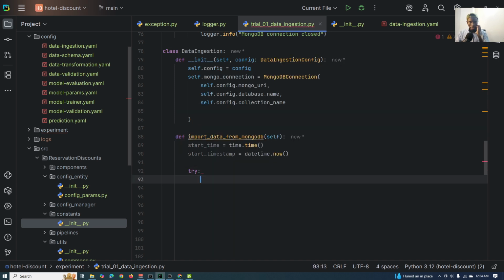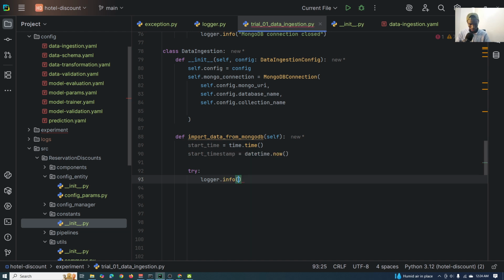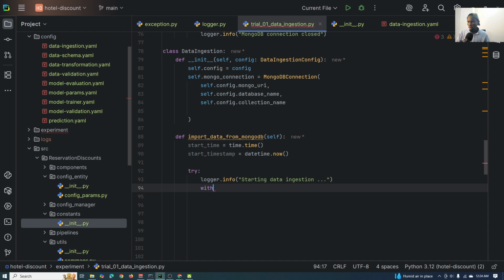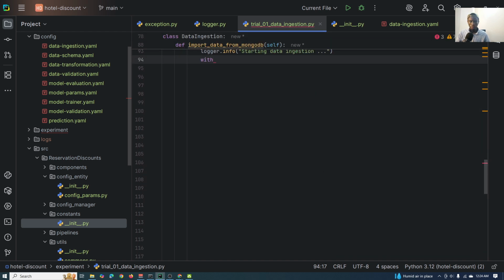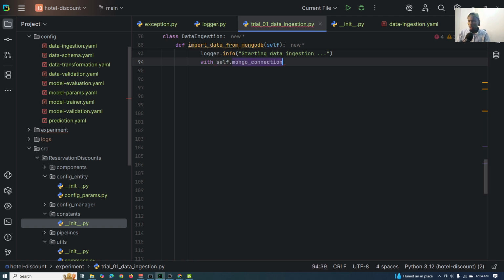Now initiate our try block. Then logger.info. Then what are we going to say here? Starting data ingestion. So when we're starting our data ingestion, again, you can use a with statement. So with the Mongo connection as collection.